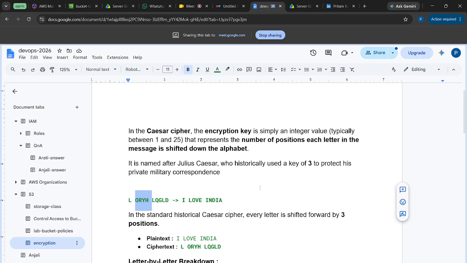Encryption basically means the process of converting your message, your file or your content into something which no one can easily understand. Then how can they understand? They have to decrypt it, and for that they need a key. If you have provided them that key, then they would be able to decrypt it. Otherwise they won't be able to access your file. That is an additional layer of security in S3, since it is a storage service and we are storing our data there.